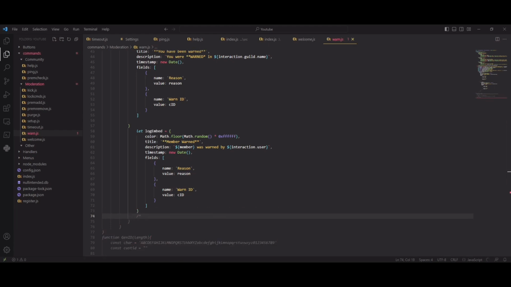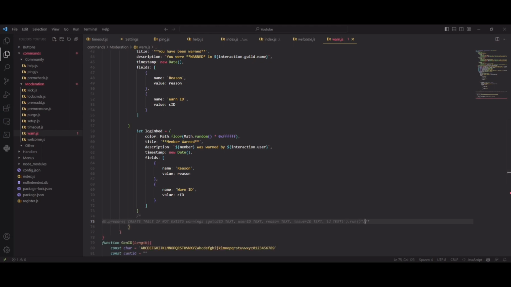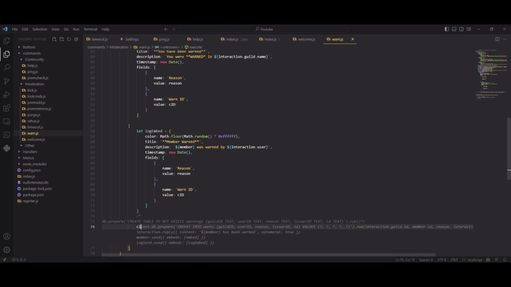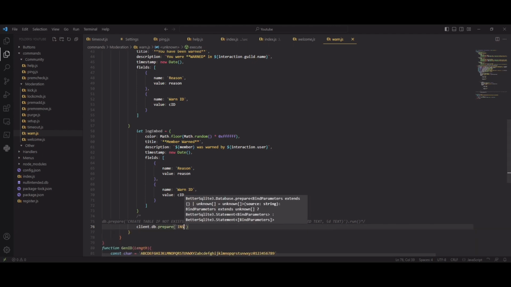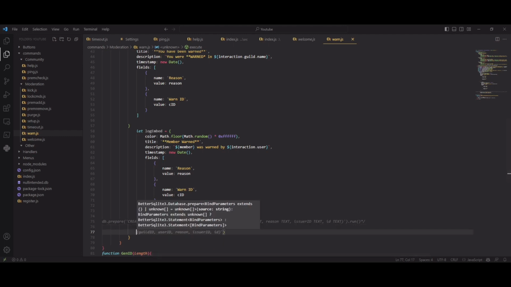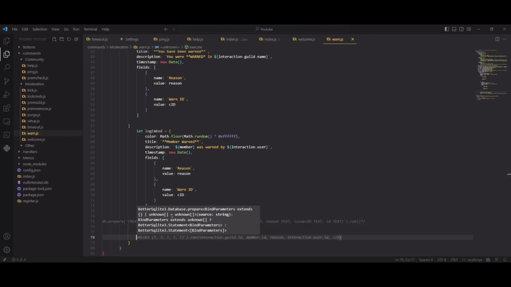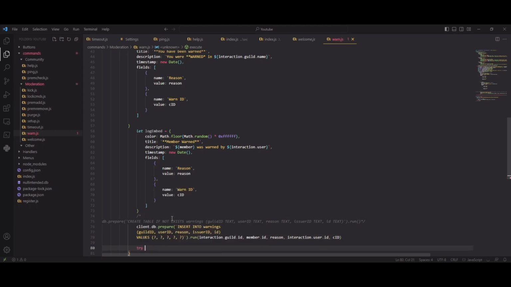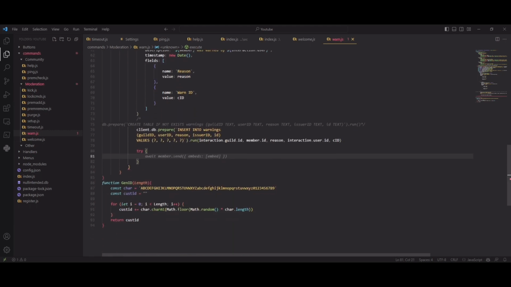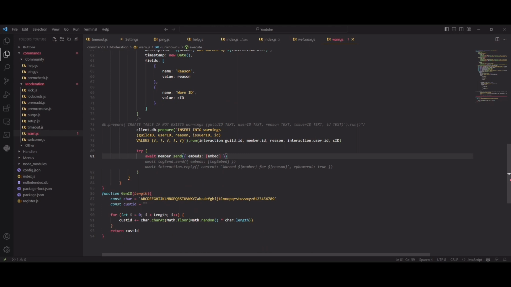Now let's start getting to the nitty-gritty. I'm going to paste this here so Copilot will recognize, hey, this is what we're doing. So I'm going to set up right here where we're going to be grabbing database information and inserting. So remember, it is insert into, and then you type in the table that you're wanting to do it in, which is going to be warnings. And now we're passing in all of our variables. You could pause the video on that if you would like to catch up on that portion.